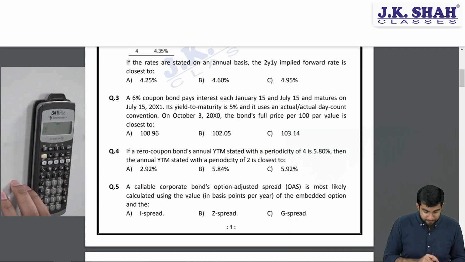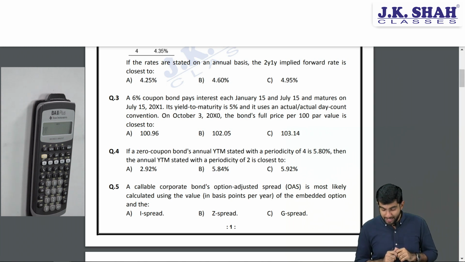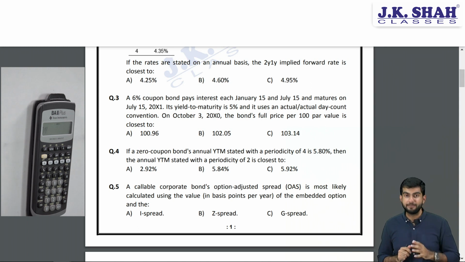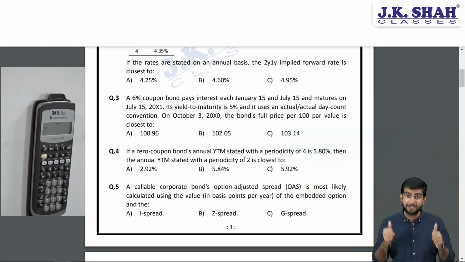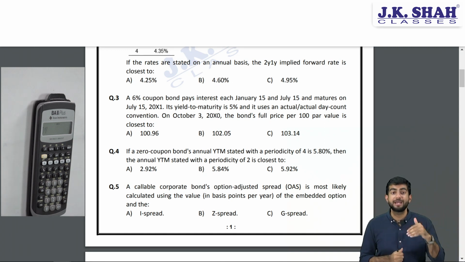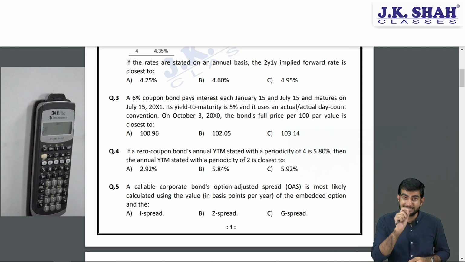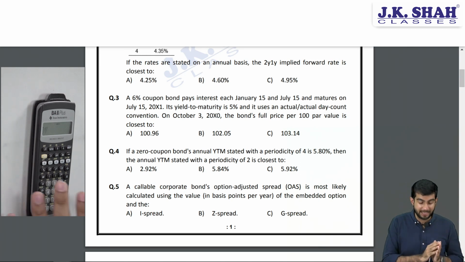Press the down arrow. 2 upon Y is what is appearing on my calculator. Now what is 2 upon Y? 2 upon Y means the bond is paying interest on a semi-annual basis. In our question, it is in fact paying interest on a semi-annual basis. So let 2 upon Y remain as it is. Had the bond been paying interest on an annual basis, I would have pressed second and then the enter key to get it to 1 upon Y. But since it is already semi-annual, I let it remain as it is.